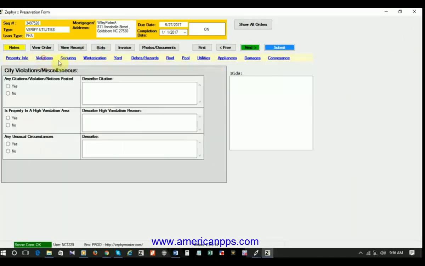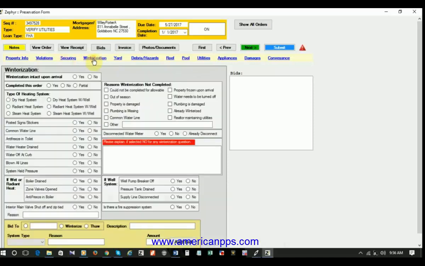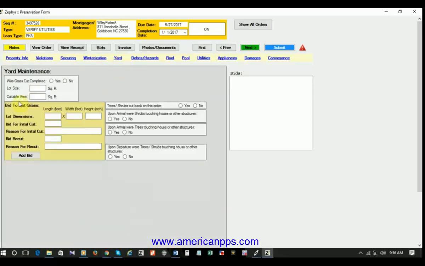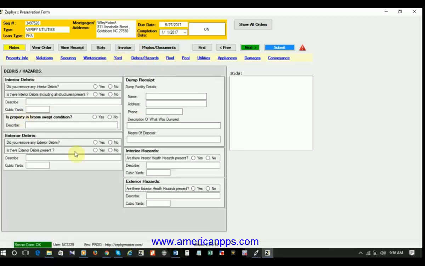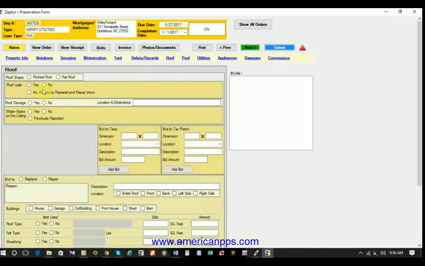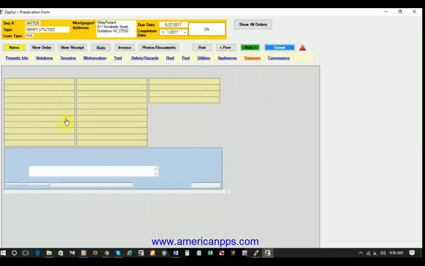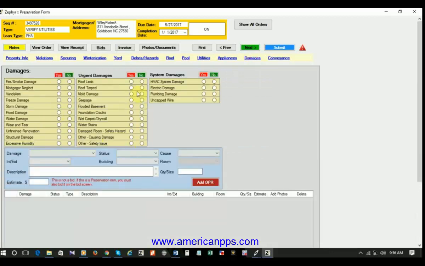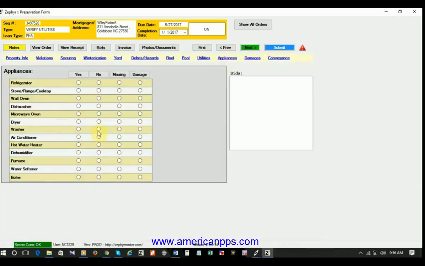You have violations, then securing, winterization, a long list of questions, yard maintenance, debris removal, roof, damages, and appliances, etc. So the whole PCR is in different tabs, all of which you must complete.